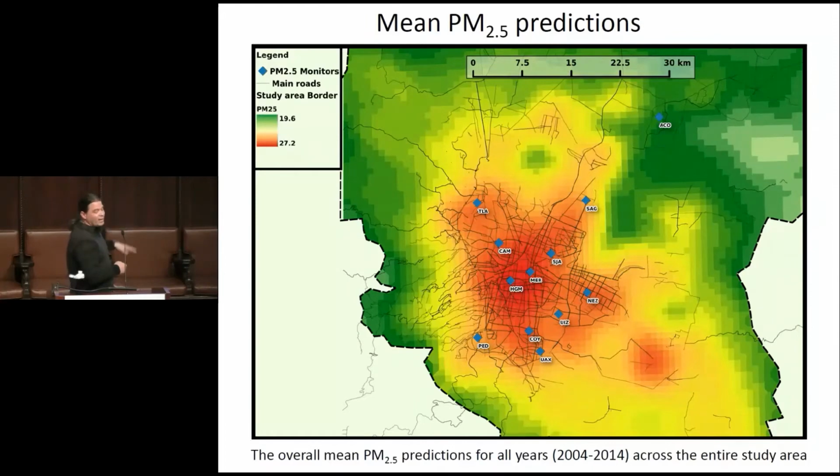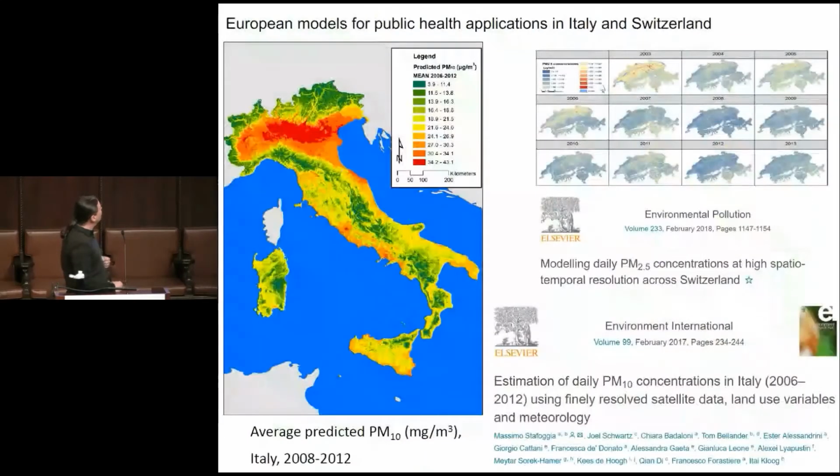I can't overlay the location of the participants due to IRB issues, but it's around this area, and you can see the sharp gradient in exposure, where if you wouldn't have a model, you would have to assign exposure from a specific close-by station or use interpolation techniques, which would severely bias the estimations.